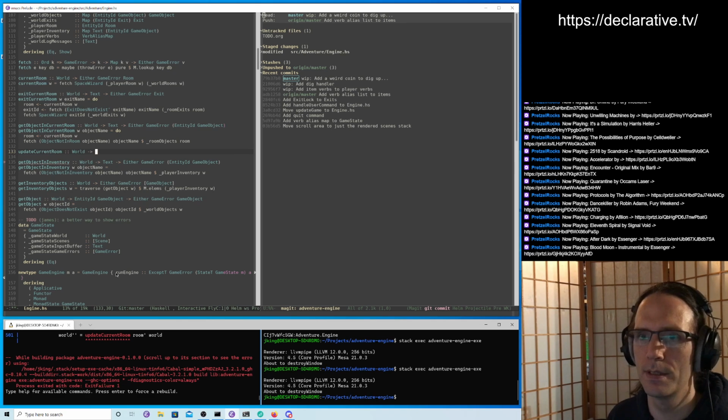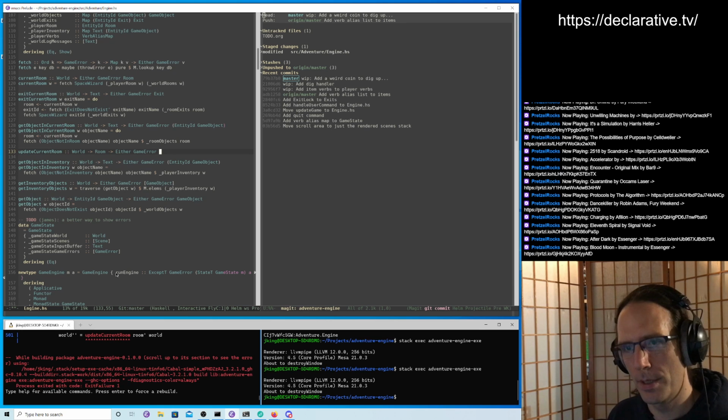It's a world, a room to replace with the current room. This could do some funky magic, of course, with the state of the game. And then this gets entity, so either game error or world.